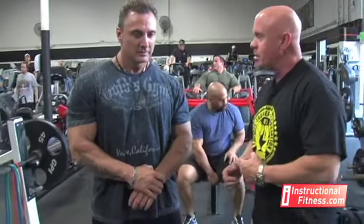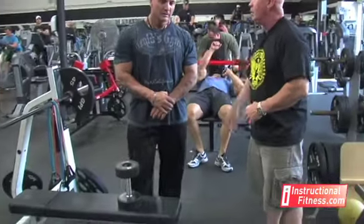Again, we want to try and invent an exercise that's going to be similar to the actual activity of lifting the grandkids. Okay. If I was working with my senior here, I'd be saying, now, show me how you lift your grandkids. Give me an example of what you do when you're picking up little Jimmy.